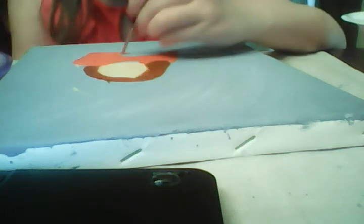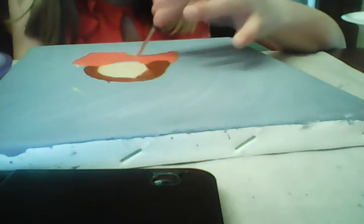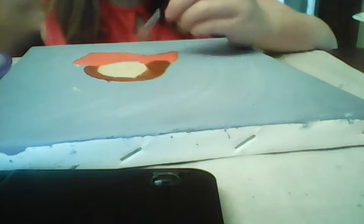Okay. Me in this painting is looking so horrible right now. I'm not even lying. Poor me. I feel sorry for me right now. I need to drown the brush in paint. Dot, dot, dot, dot. This is not simple.